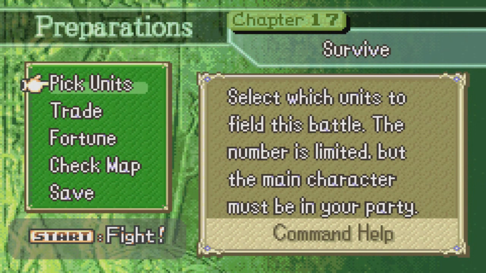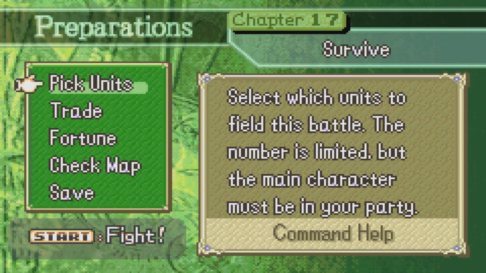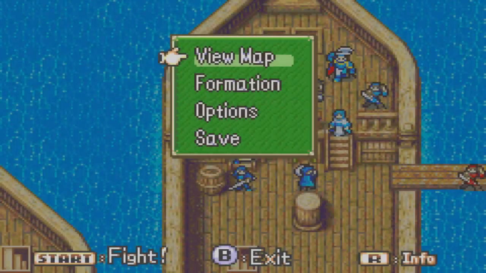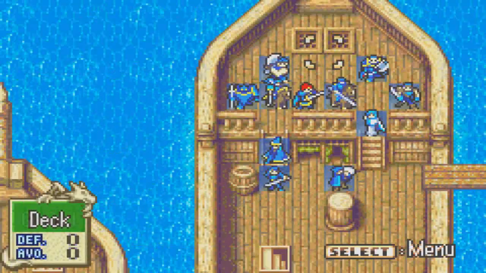Well, that's going to be it for that chapter, or that intro. Next time we'll pick things up on the pirate ship, knock these guys into the ocean, and pretty much move on from there as we head to the Dread Isle.